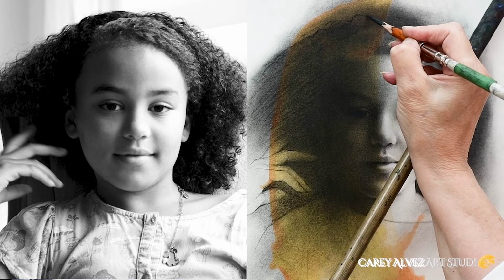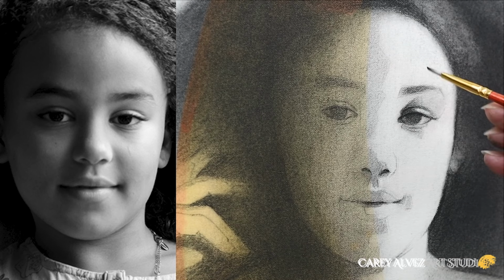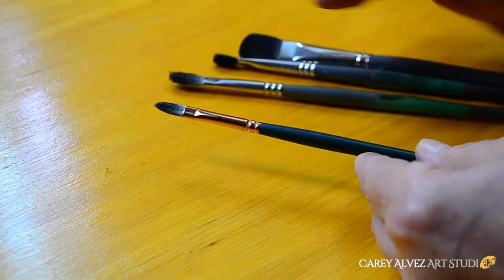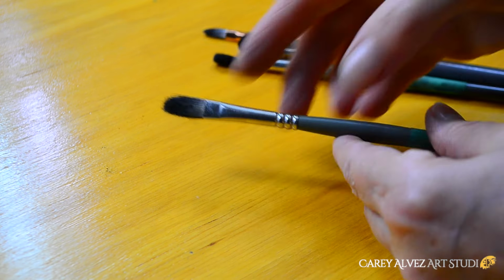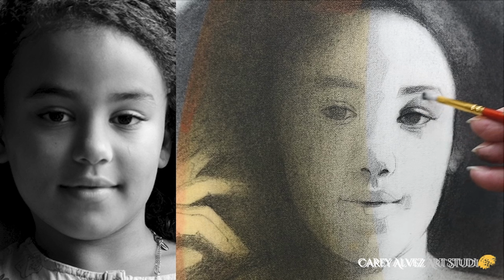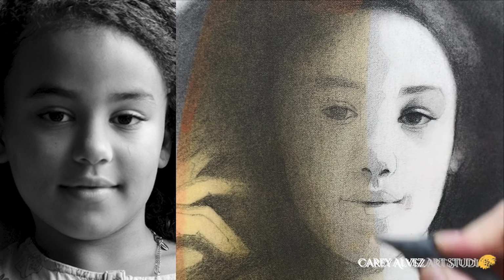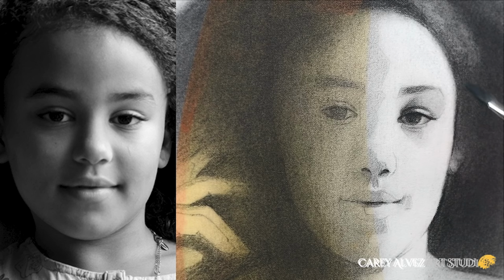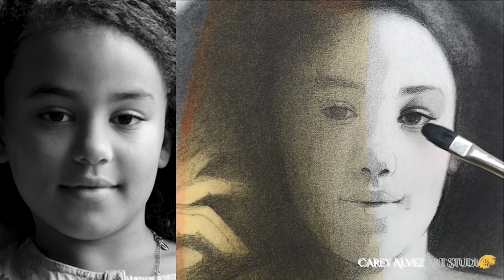As I start developing the drawing, I also start using a variety of brushes. So I use the bigger brushes to lay large swaths of value down, but I use very small, delicate brushes to work out blending in very tight little areas. I then also use my medium brush, which is very, very soft, in order to blend the overall area in terms of forms on the face, edges, all that sort of thing, simply as a blending and softening tool.